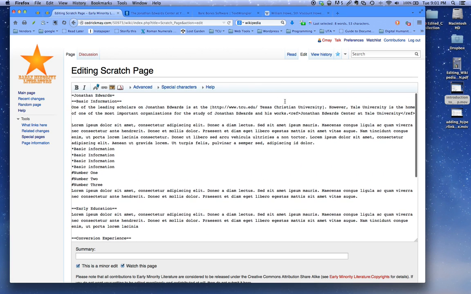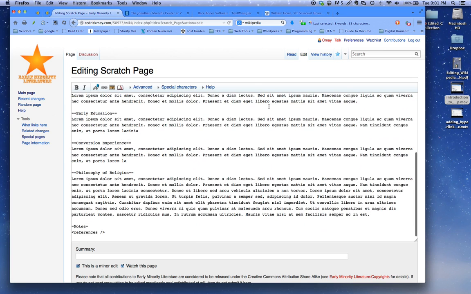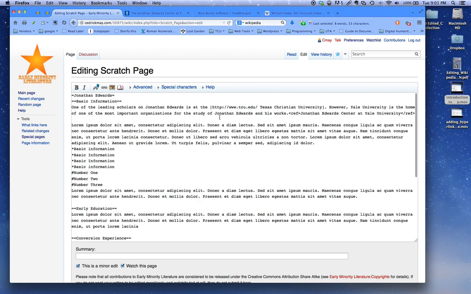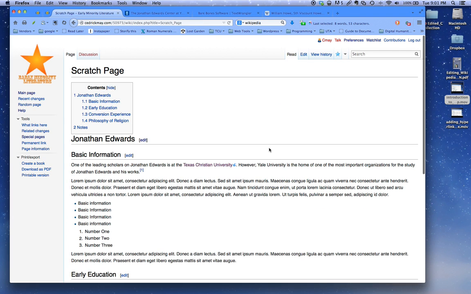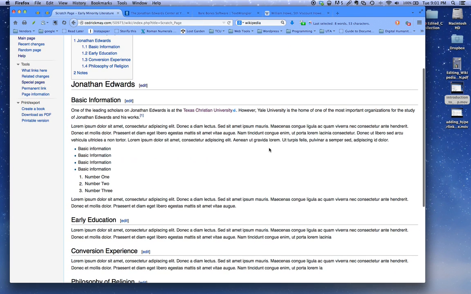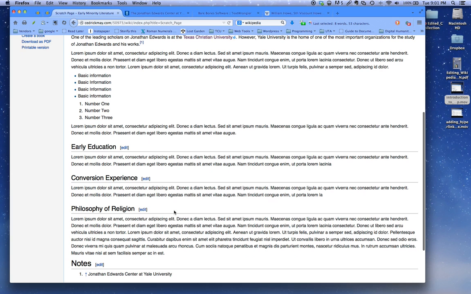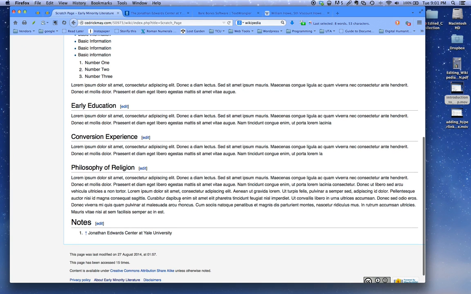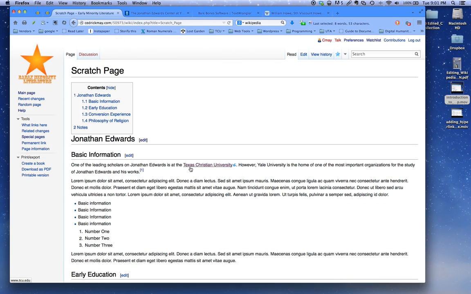And when we go back to the edit function, we can go back to our editing page, look at everything that we've done, clean it up in any way that we want to, and we can be very happy that we have created a relatively well-formed wiki page with some dummy text and some headers and some notes and a hyperlink that will take you away from the page and to a separate web page out on the internet.